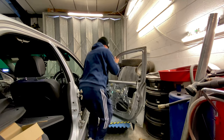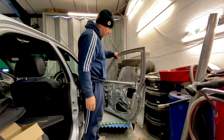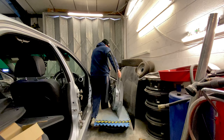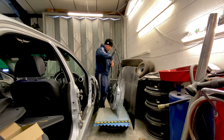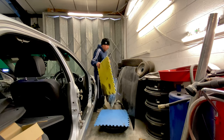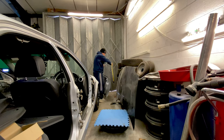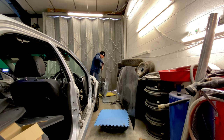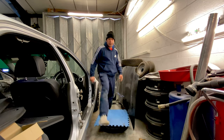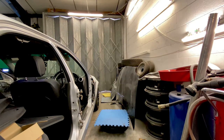Catch the weight, so you've got the weight in your arm, put your knee in the same place on the door, and basically get them as loose as you can, take the weight off them. I've got them literally so they're hand tight, so I'm literally just spinning with my hands. I know you probably can't see it, but you'll get the idea. And then the only one you have left is the top one. Try and rest it on your knee. He says, but they're still tight. I'm just going to have to grab a spanner.